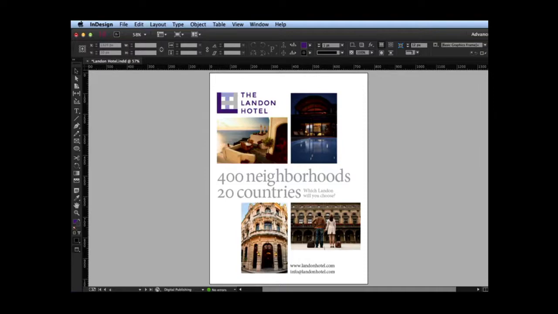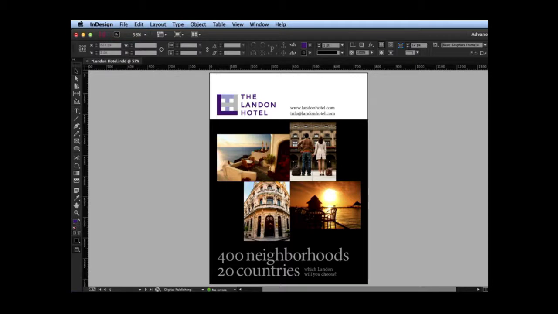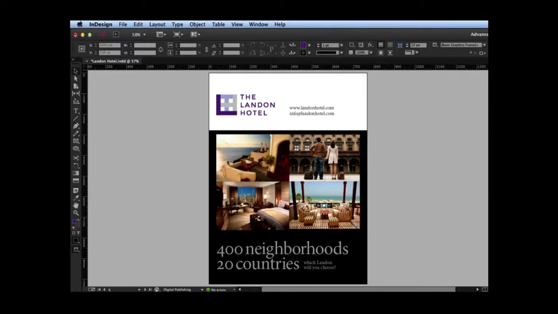Here I reverted to a black background, but rather than have the black background fill the whole page, I decided to reduce the height so that we create an area of white space at the top of the page. Arguably, this makes the page feel larger, and in an attempt to unify these quite different pictures, I've literally brought them together, removing the gutter that separated them. I don't think this was effective, and the mixing of horizontal and vertical image isn't working anymore. So this caused me to rethink my picture choices and my picture orientation.